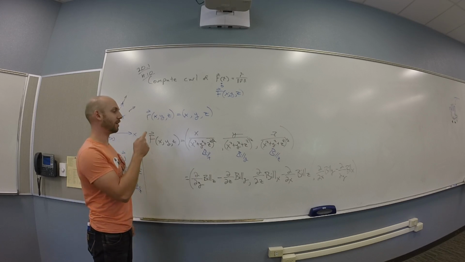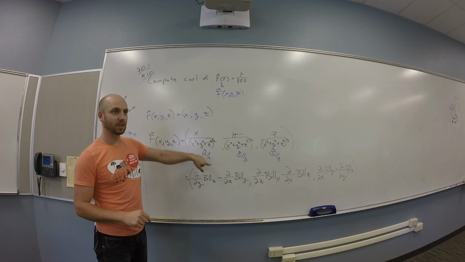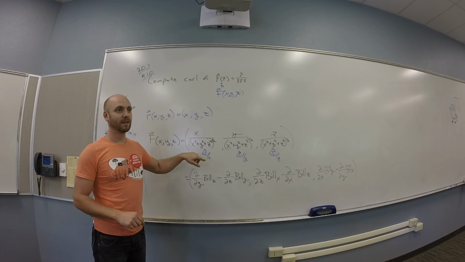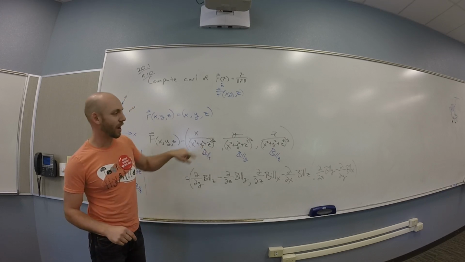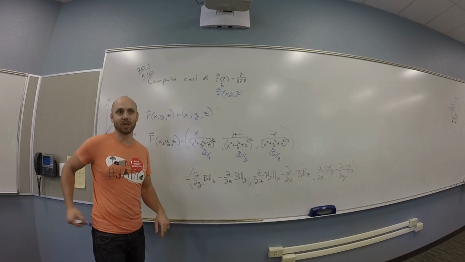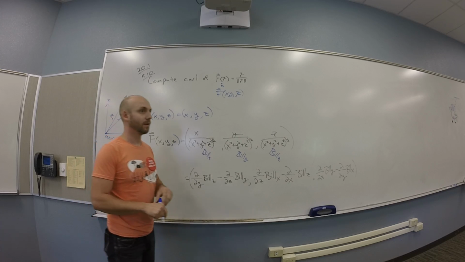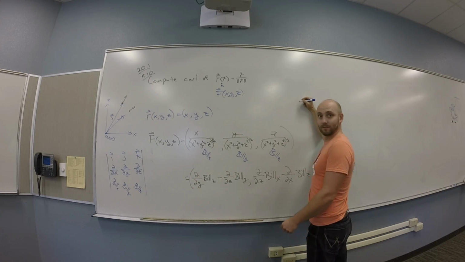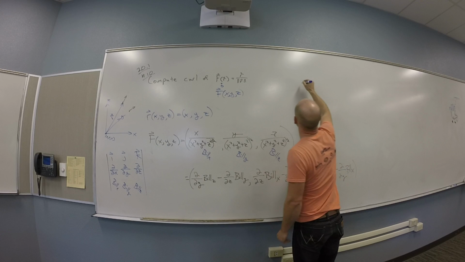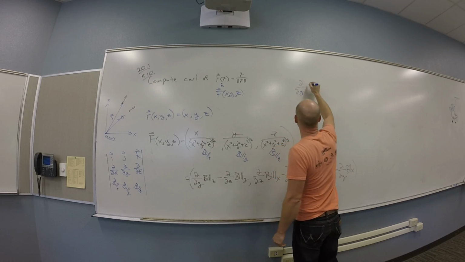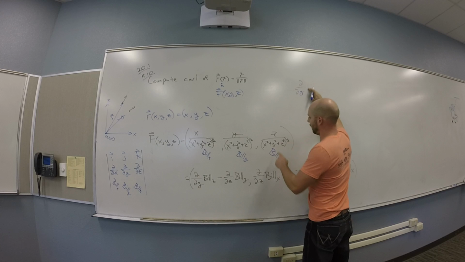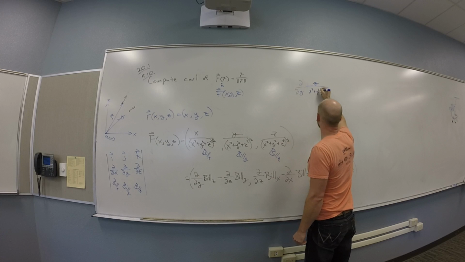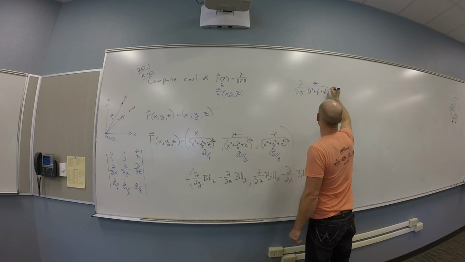So I'm never taking a partial with respect to x of the Bill x piece, right? So I think I can probably just figure out how one of these works, and then maybe I can save myself some time. You guys see that? So which one do you want to start with first? Just do partial of y of Bill z. Sure. So we should take the partial with respect to y of Bill z, and Bill z is z over x squared plus y squared plus z squared all to the 1/2.